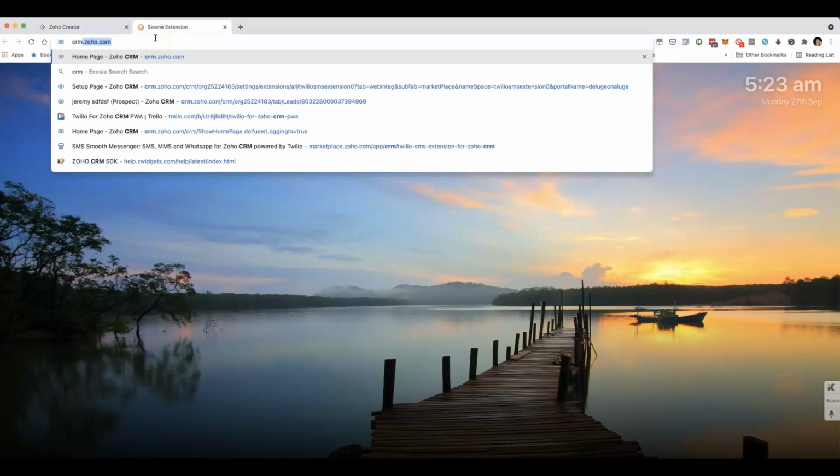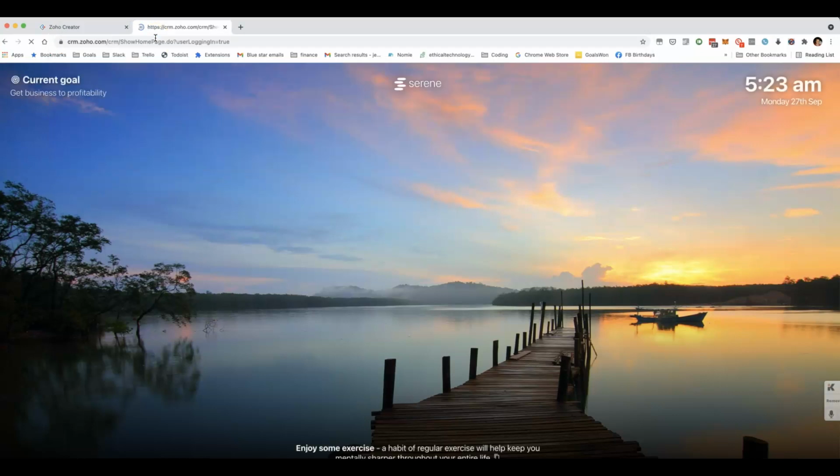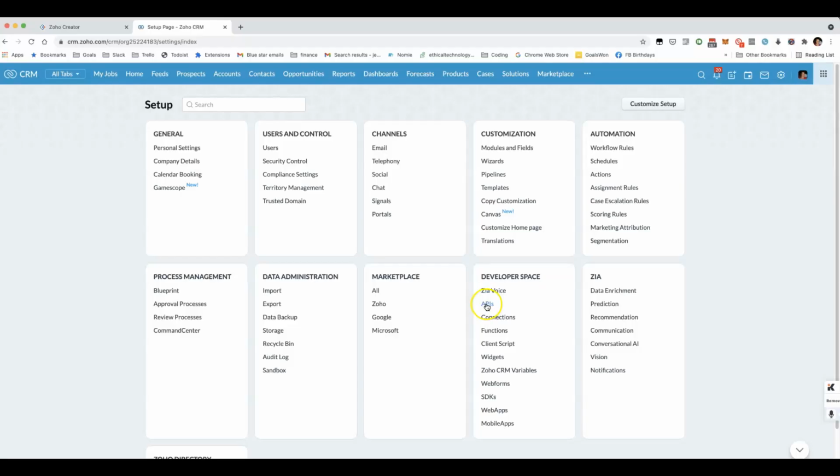I've got a field in my CRM for products of interest, so we can add that in. I'll go to APIs to get the API name.